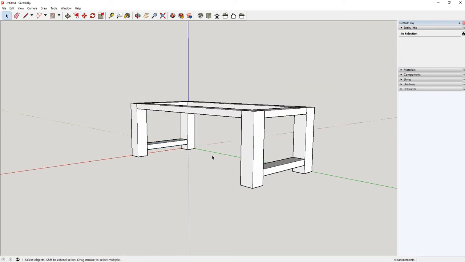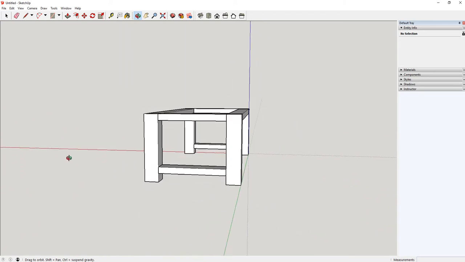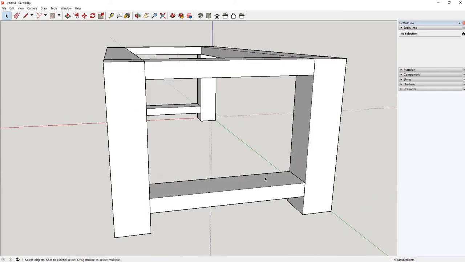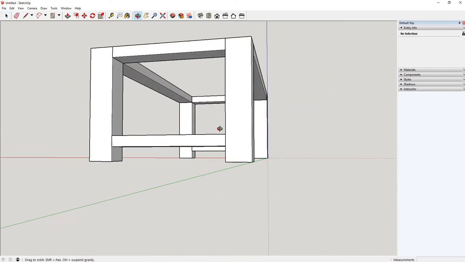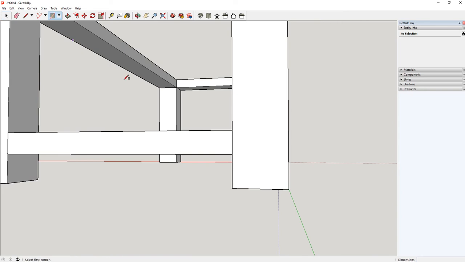There we go. So I've got those. Now what I need to do is create the actual parts where you can set stuff off on the table, the tops. So I'm going to make a top and the bottom. A top and the bottom, that's a good phrase. And down here, I'm going to be using 2x6s. So I'm going to draw a little rectangle coming out just like this.